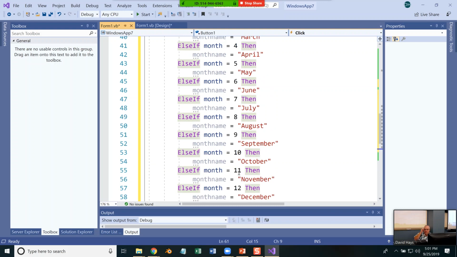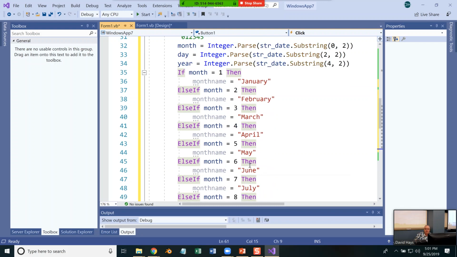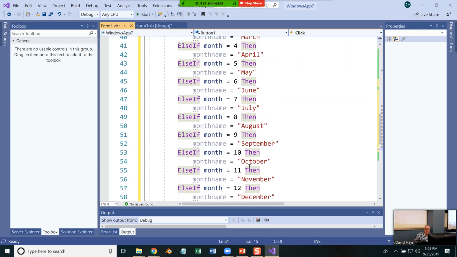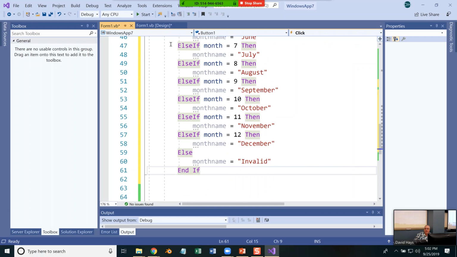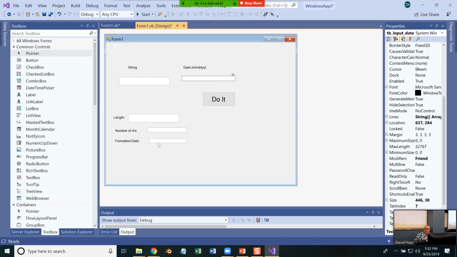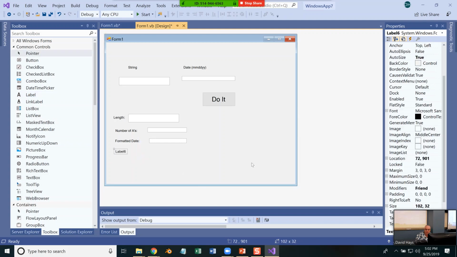Okay, now we're building this for a reason. We want to write out the formatted date back out to our blank. Now our blank is called something. It's called TB underscore formatted date. No, that's our previous format. I want a really formatted one.